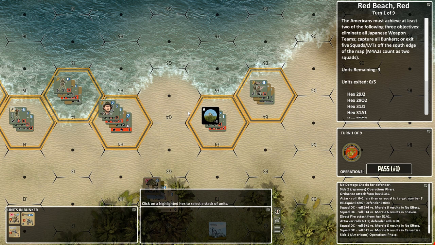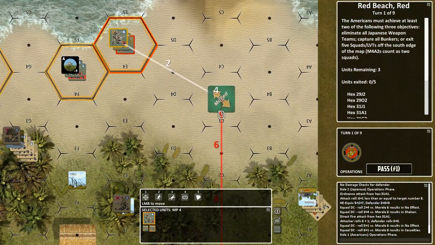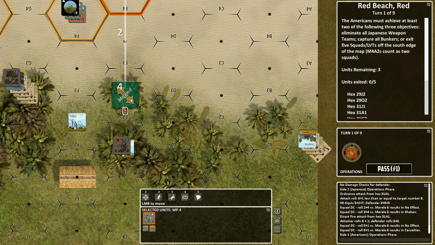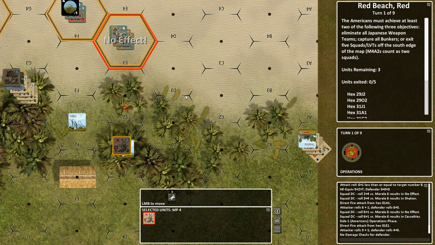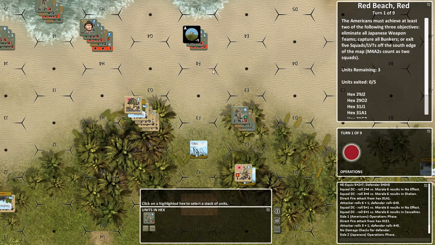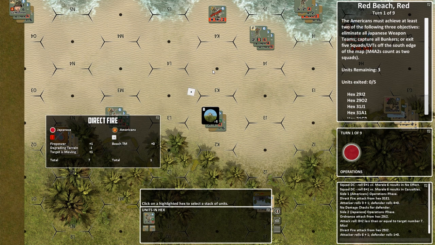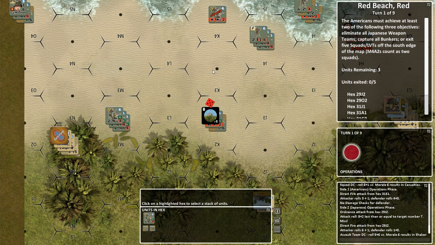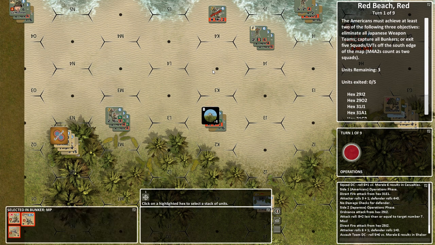All right. Not good. Get moving here. Oh man, that was the worst possible roll there. With a plus six, that's great. So now he's stuck there until I can get a leader to him.